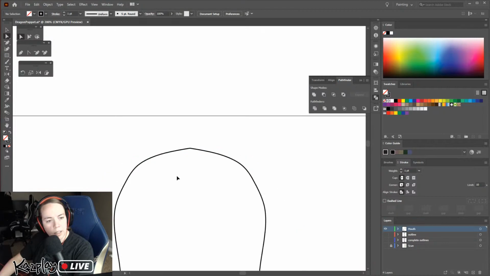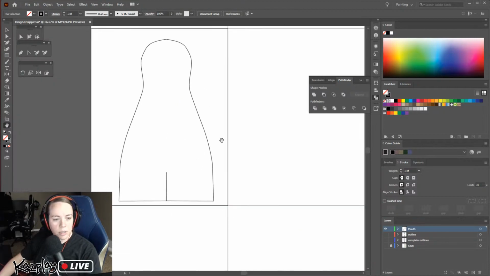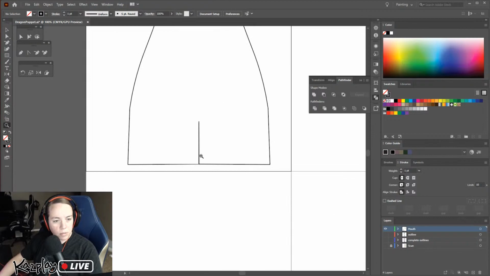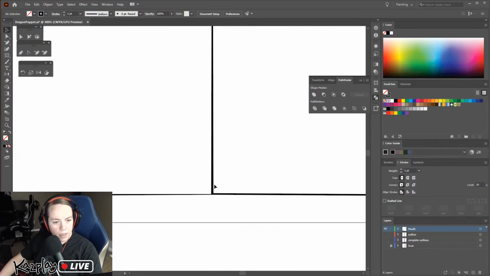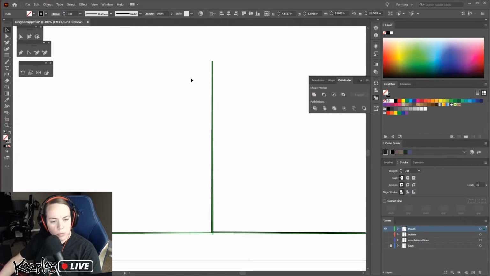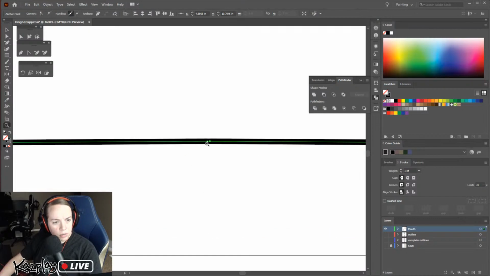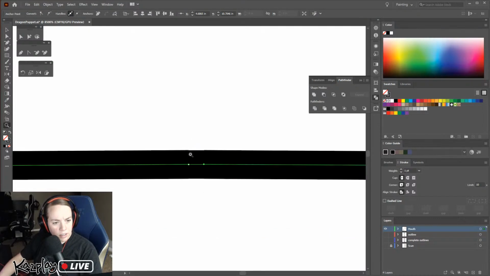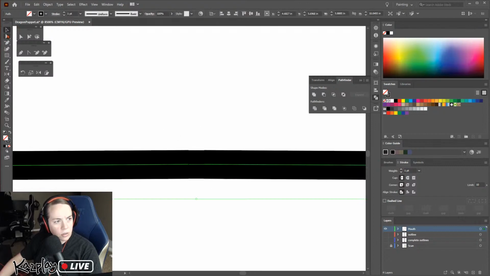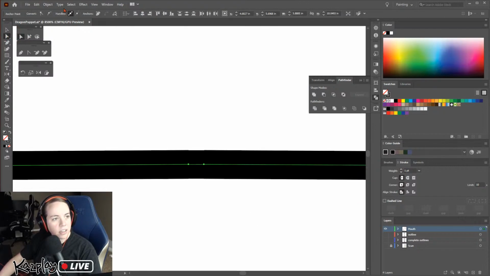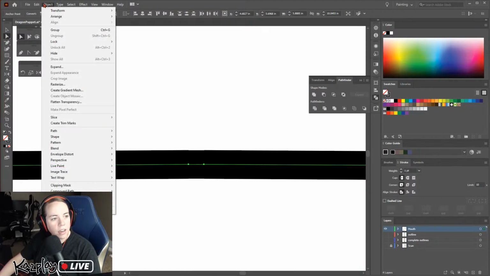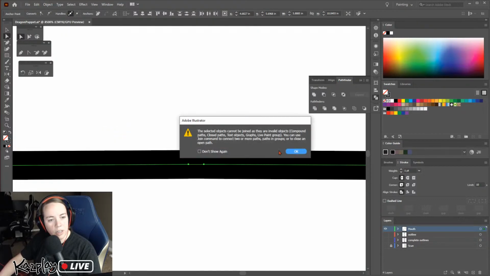Okay. And there we go. Ooh, this one had a problem uniting on the bottom. That's okay. We can fix that too. We're going to delete that anchor point and zoom in real close down here. I think those are just overlapping and not actually merged, so I'm gonna select them both and then go to Object, Path, Join.